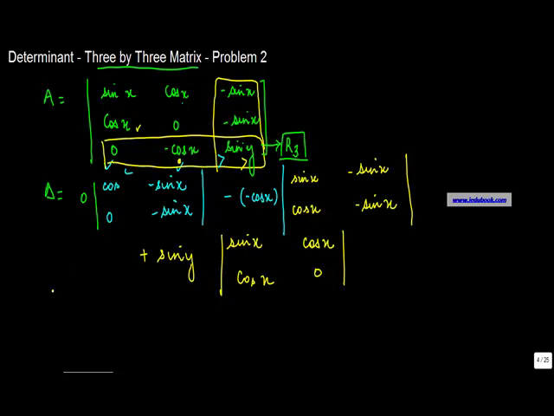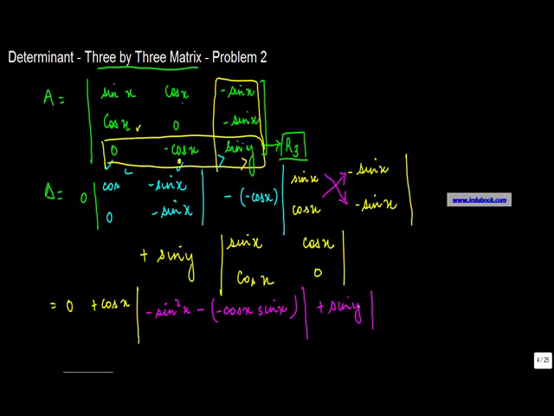Now if we want to solve this, how do we do this? 0 into something. We know this has to be 0. Just write it like that. Minus cos x into minus cos x plus cos x, right? Now insofar as these multiplications are concerned, sin x into minus sin x will be minus sin square x, minus sin x into cos x will be cos x sin x, but with a minus sign, plus sin y. Then sin x into 0 is 0, minus cos x into cos x is cos square x.